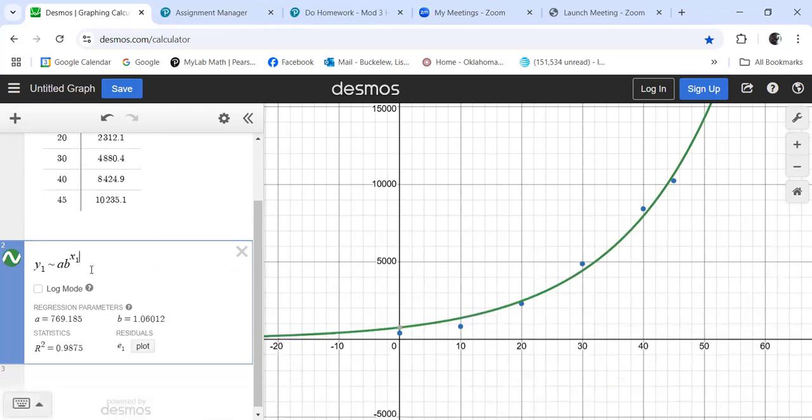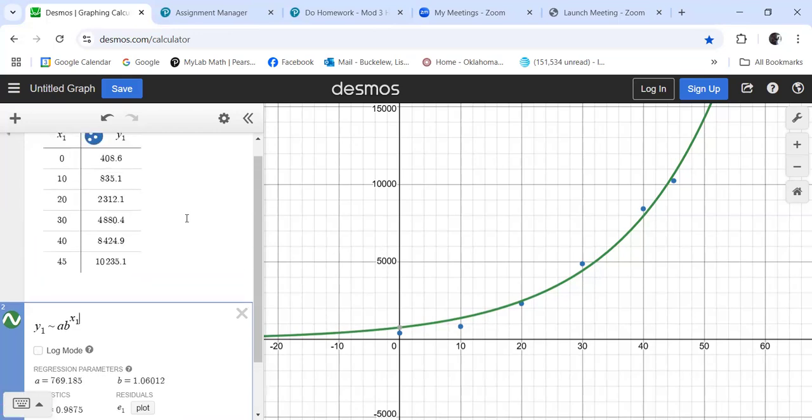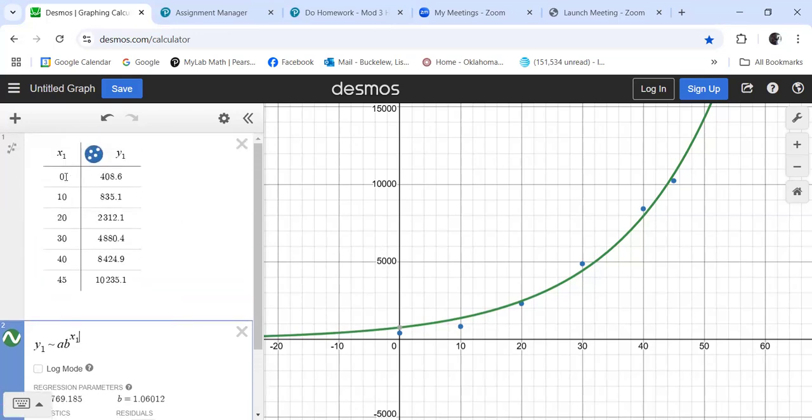Okay, so that's what our exponential models look like in general, a times b to the x1. It's going to give us a value, it already has down here, giving us the value for the a and the b. However, this is the tricky part. Whenever we talked about these models, the number in front of the base was supposed to roughly represent our starting amount. Now, when you're doing a regression, it shouldn't probably be the exact value, but it should be in the ballpark of the value from your table where x is 0.